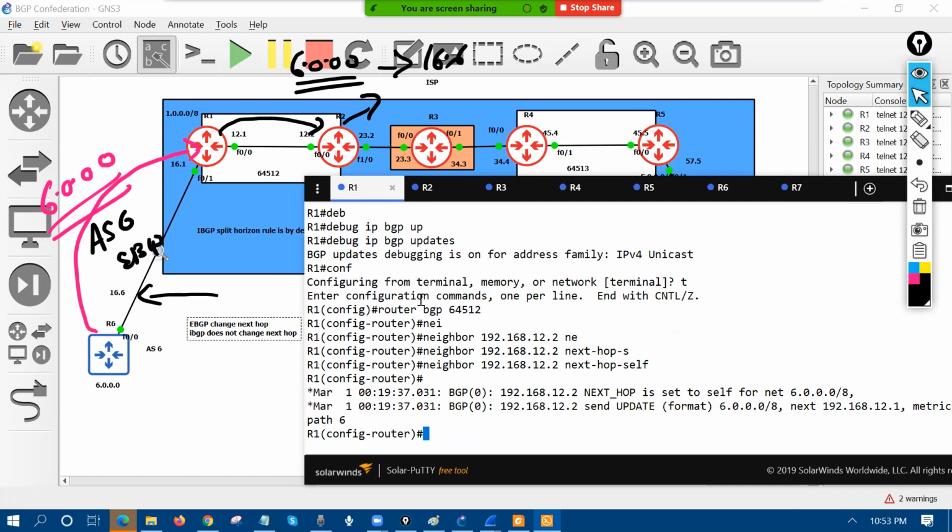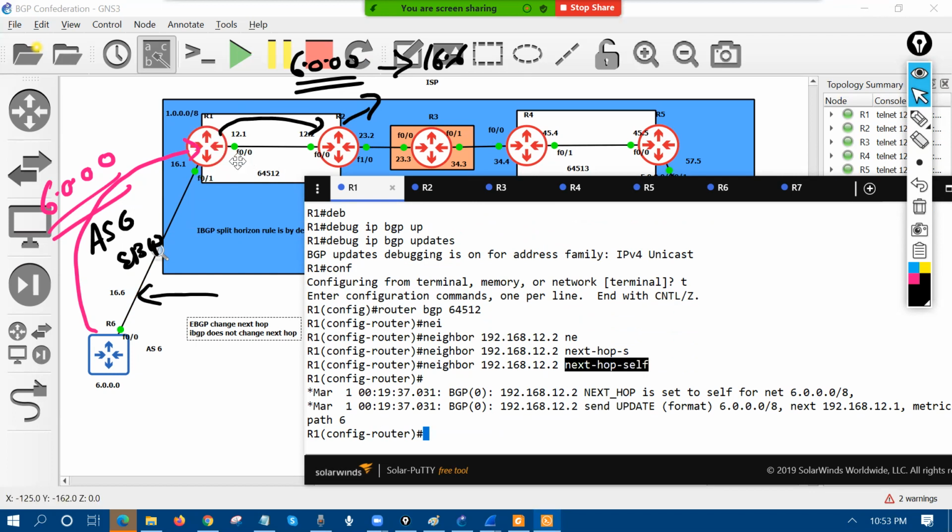I'm informing, right? By default, R1 is not changing the next hop because it's iBGP. So I'm forcefully saying, please change the next hop. So whenever router 1 sends the update to R2, it's going to say next-hop-self.